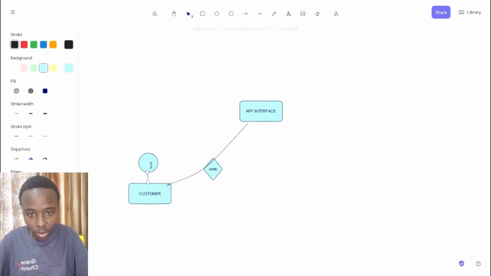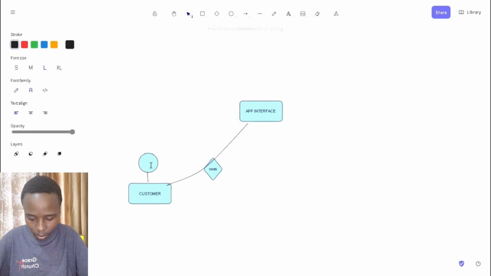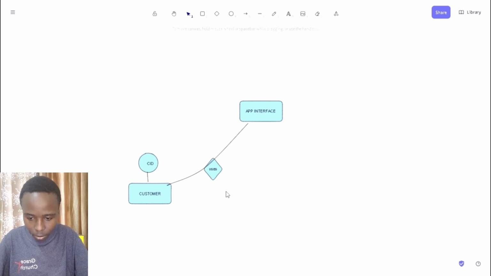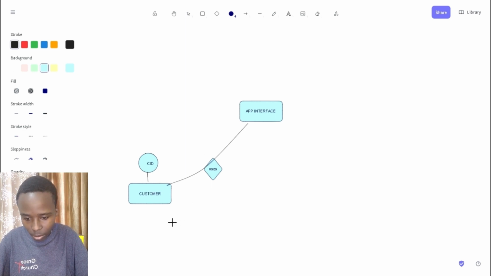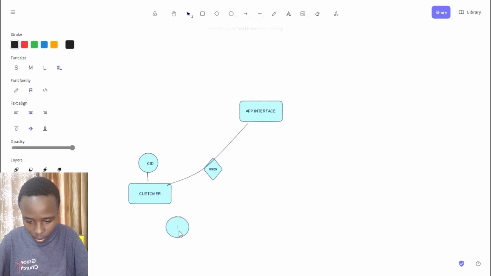The first attribute of the customer will be the customer ID. Let's add another attribute. Our second attribute will be the customer name, the name of the customer.